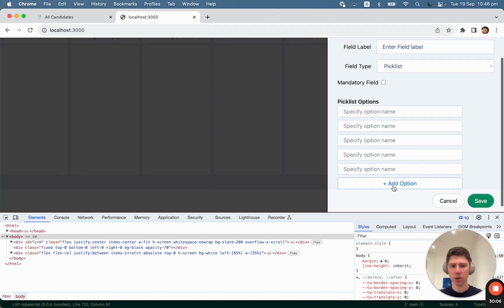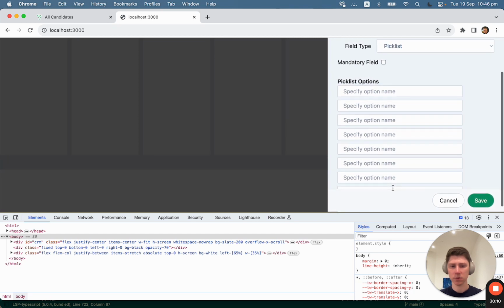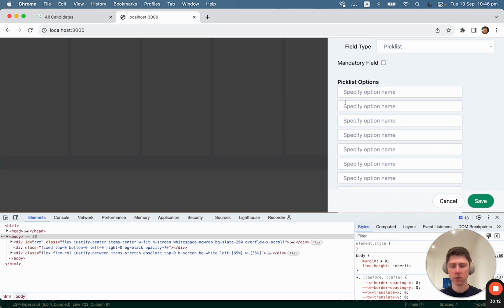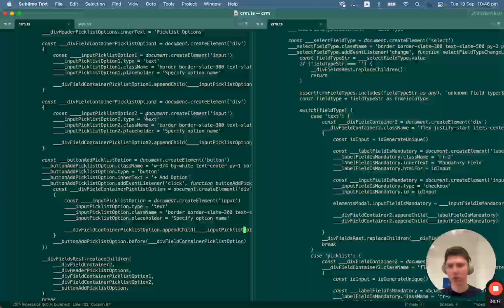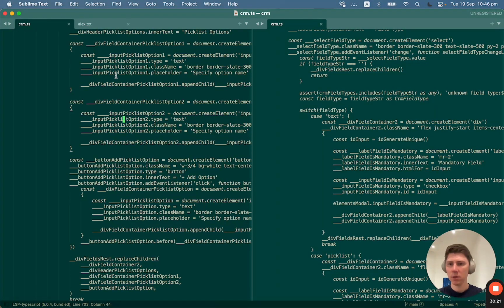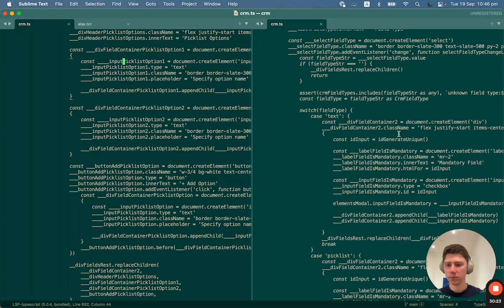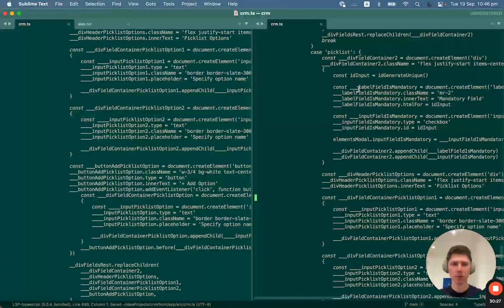So now we can add stuff. Okay, now let's compress this duplication a little bit.